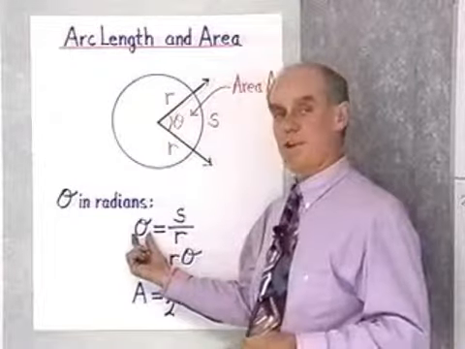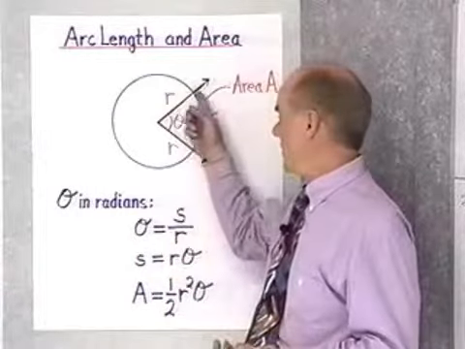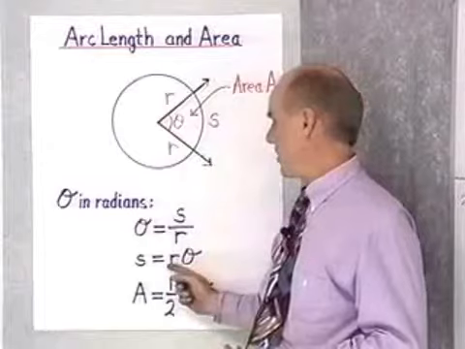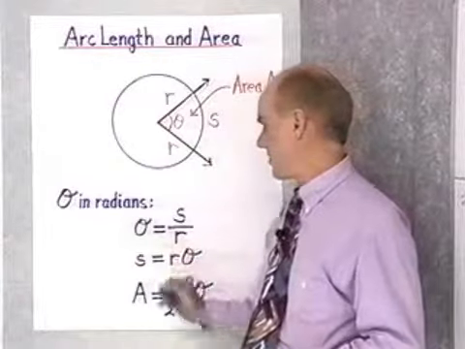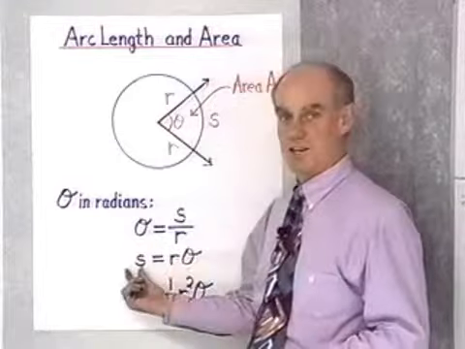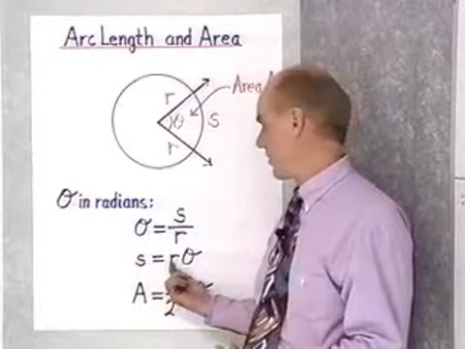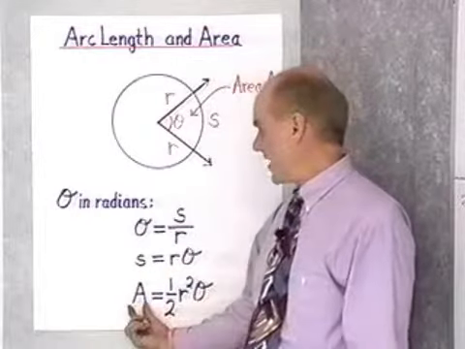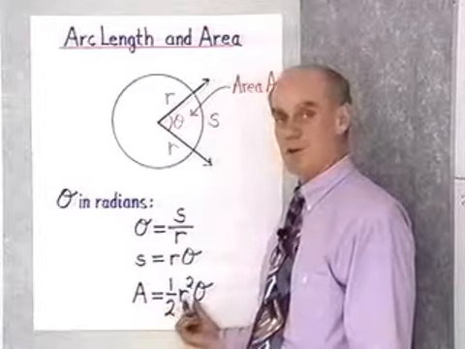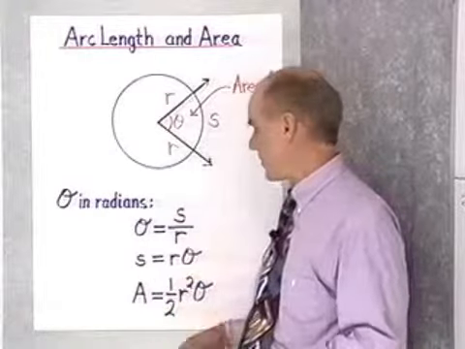The radian measure for theta, as you know, is the arc length s divided by the radius r. That means that the arc length s is going to be r times theta, as long as theta is written in radians. So if I multiply both sides by r, I get r times theta is equal to s. So here's a formula that allows us to find arc length if we're given the radius and the central angle measure in radians. The area of that sector is 1/2 r squared times theta, and again, theta has to be measured in radians. So we want to work with these formulas right here.